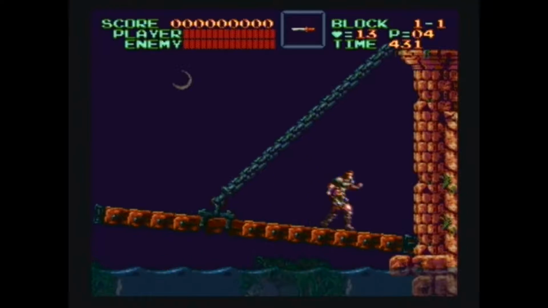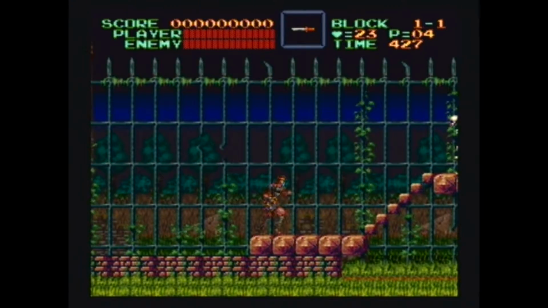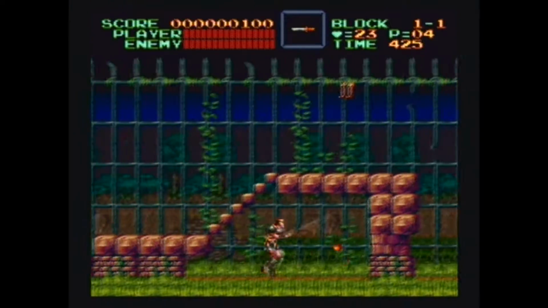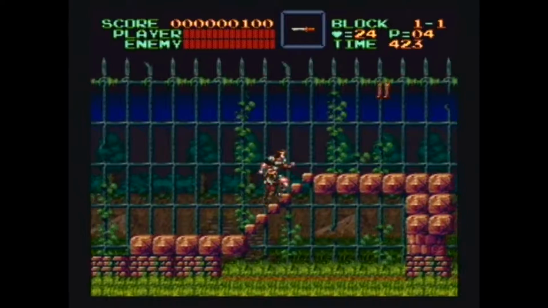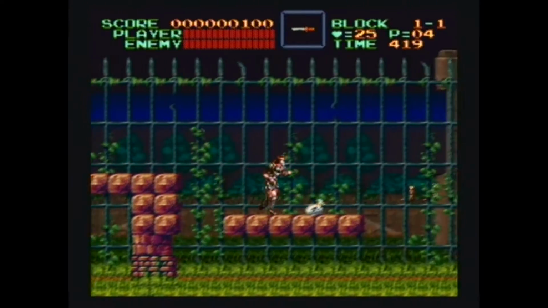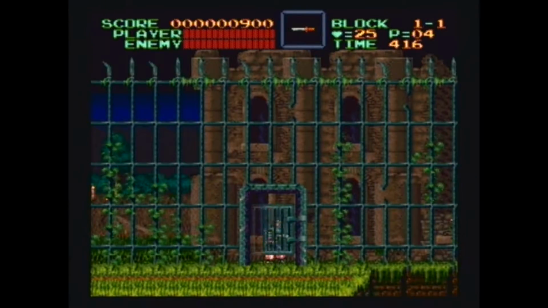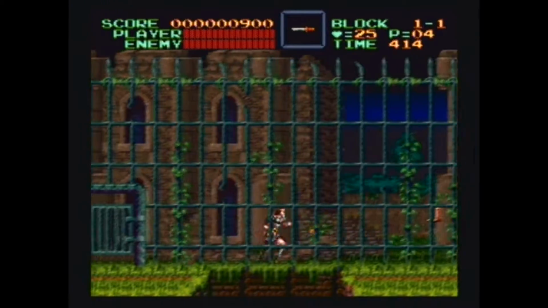The drawbridge. It's not threatening. But now we get to listen to Simon's theme. I don't know why it took so long for him to get a theme, but oh my gosh, did they do it right. Unfortunately, you can't really jump on stairs that much. Oh well. So this game is awesome.